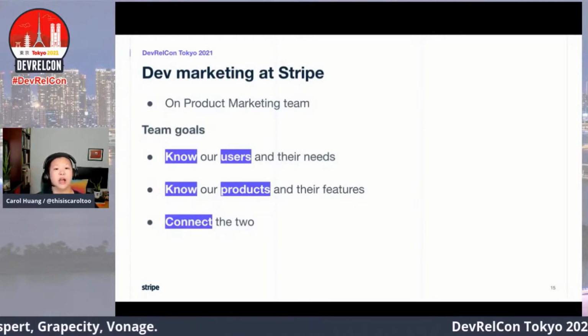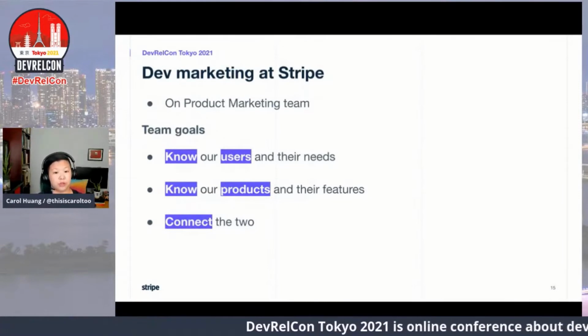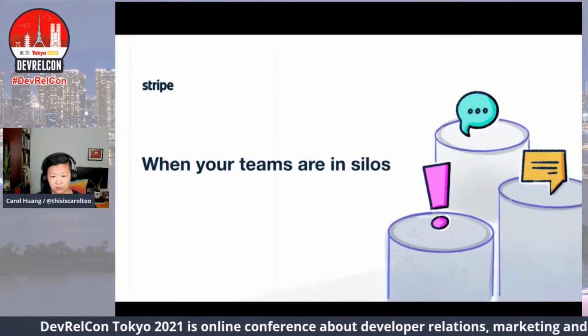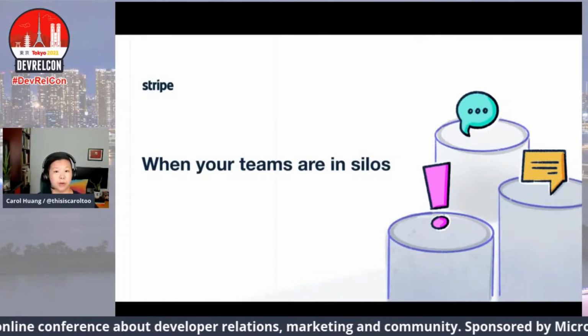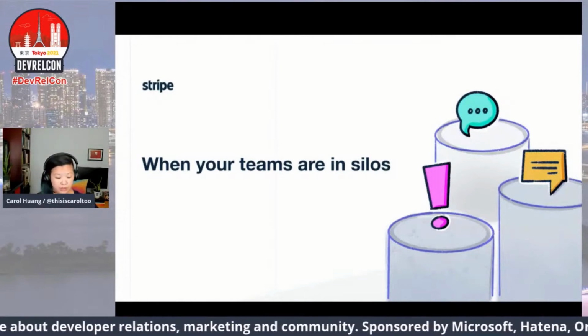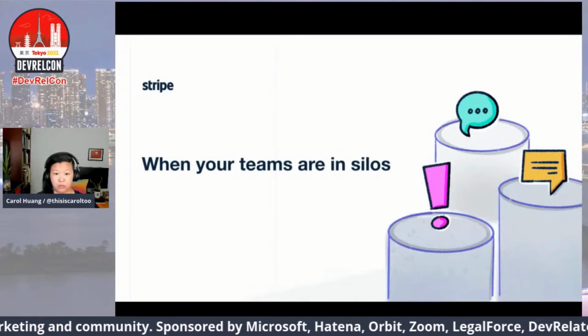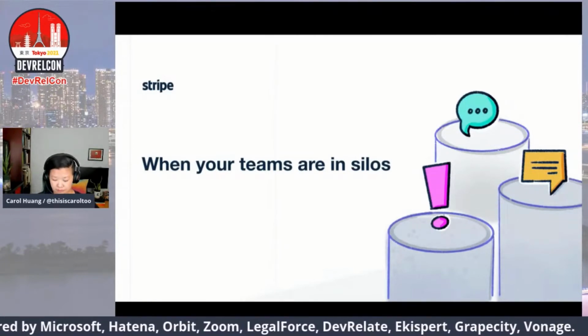So you might be wondering, how would these teams even work together? Well, let's go through first the current state you might be starting with, which is usually that your teams are in silos. Think about the current state of your teamwork or work you might be doing with marketing or really with any other team. Think about how much you talk to each other, when you help each other, when you don't, when you're not talking to each other, and what happens.